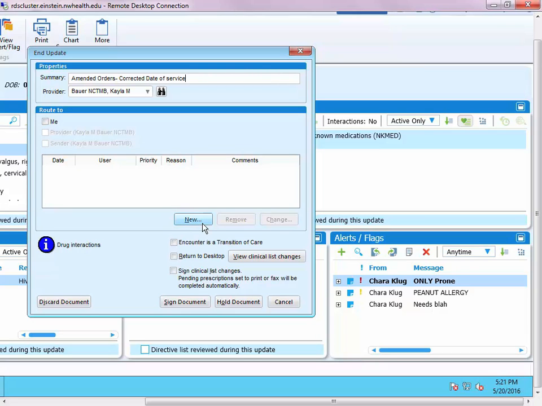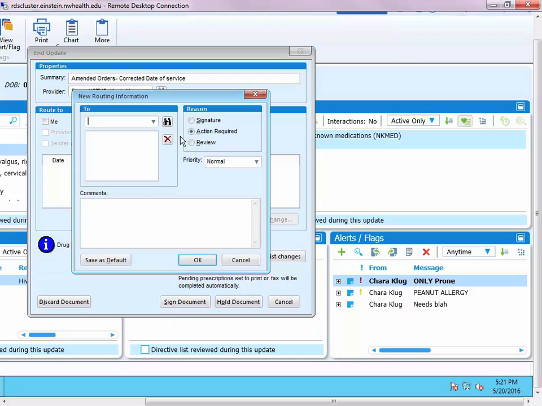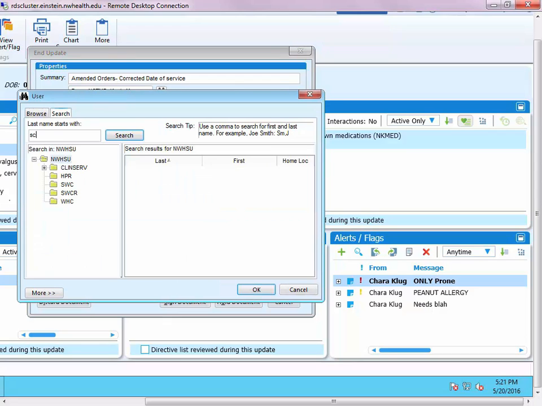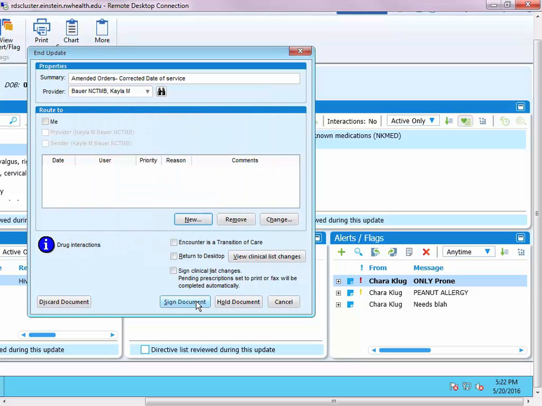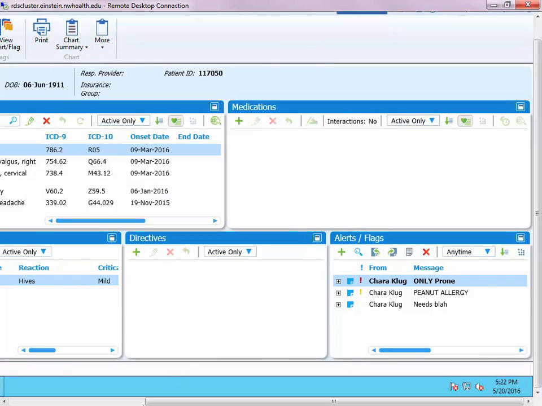It's where you can get more detailed. But the last step in here is if you are trying to let the billing department know, you can type in the last name of the billing department who sent you the alert or flag or email and open that and state completed. From here you can say, just review this and process my order for me, or thanks, and click OK, and click sign to actually route it to that person.